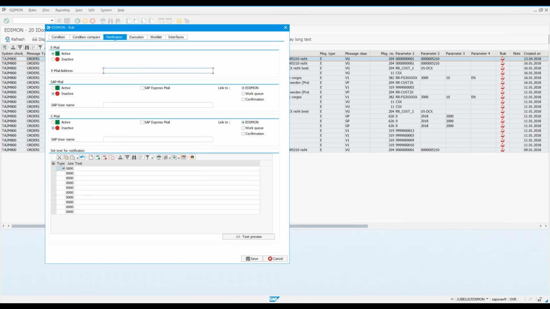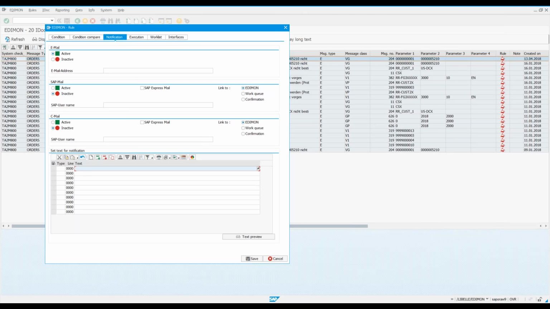And the third one is Cmail, which is a confirmation mail. It's a ticketing tool inside the EDIMON, where automated tickets get created, and you can define and set the status of that ticket, who is working on it, and what is the current status. I'm going to show you that area later. Once you define the notification, it can be one notification, or we can activate all three notifications in one rule. So we can define one or multiple notifications right here in this one rule itself.